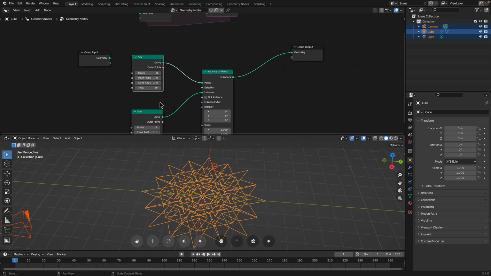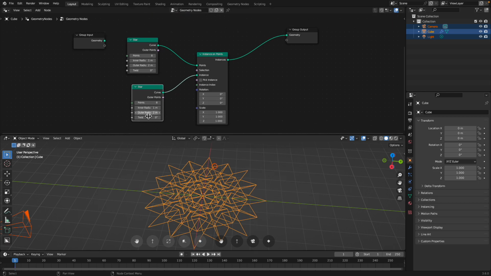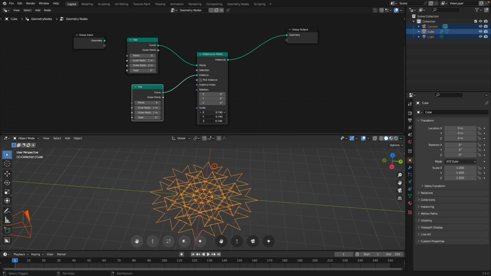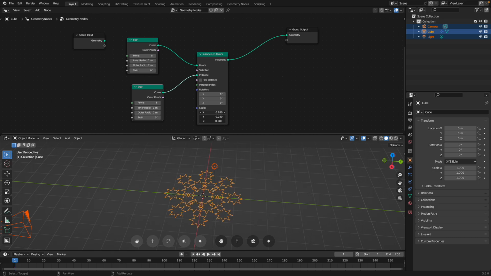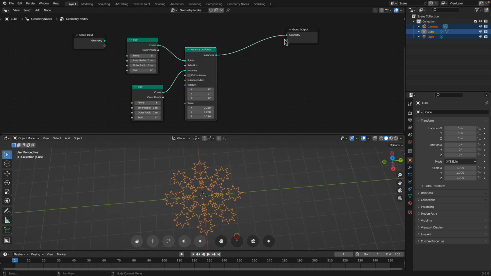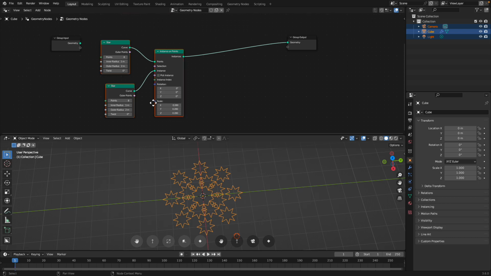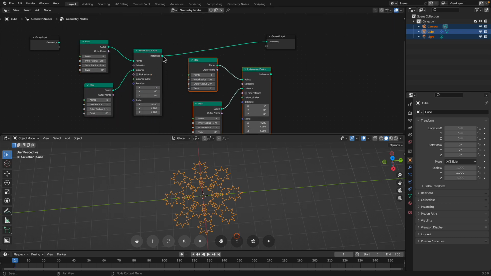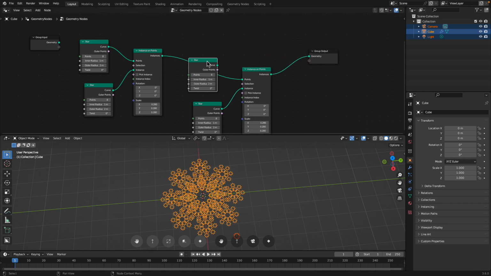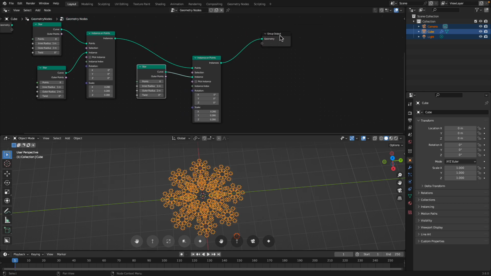So we are instancing a star on top of another star, and then we can control the scale, and then we do it over and over again. We can group this or just do it over and over again like that. So it's almost, yeah, fractal looking.